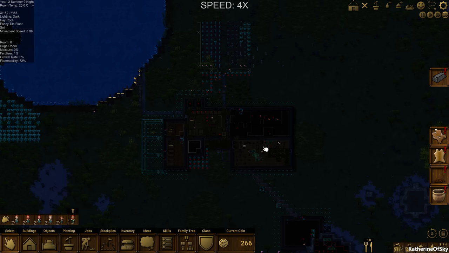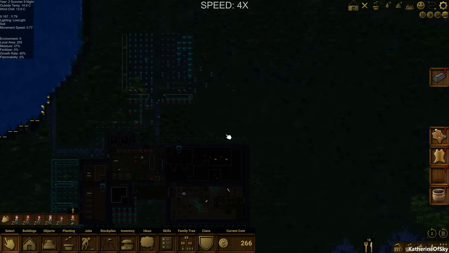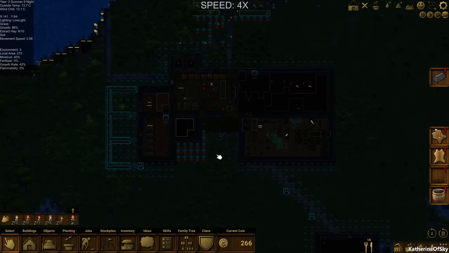Anyway, so I think, did we get any berries? We have two berries. I thought we would have finished all of these berries, unless they're just eating them first. I don't know what's going on with the berries. All right, dry hide needed for fur cloaks, hats, and tunics. Iron ore needed desperately, and I don't think we have any.